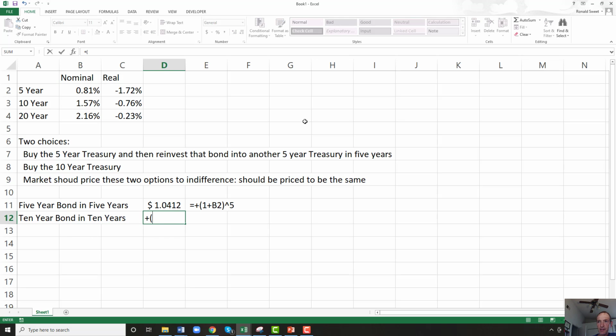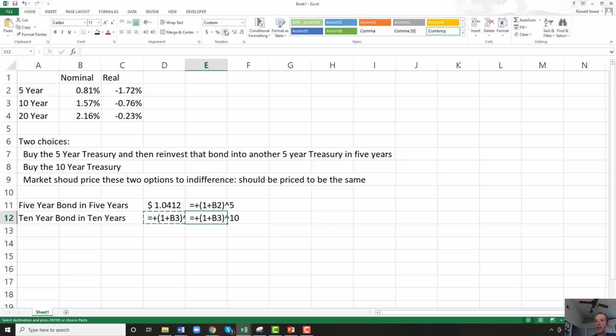Well, the exact same thing. We'll take 1 plus the 10-year rate and raise it to the 10. Again, in reality, we probably should take 1 plus the 10-year rate divided by 2 and then raise it to the 20th. But we'll do this. So if we bought the 10-year bond, our expected return in 10 years, that portfolio would mature at 1.1686, ignoring the fact that we're getting coupons that we have to reinvest. So it'd be slightly different than that, but this should be pretty close to our ending portfolio.